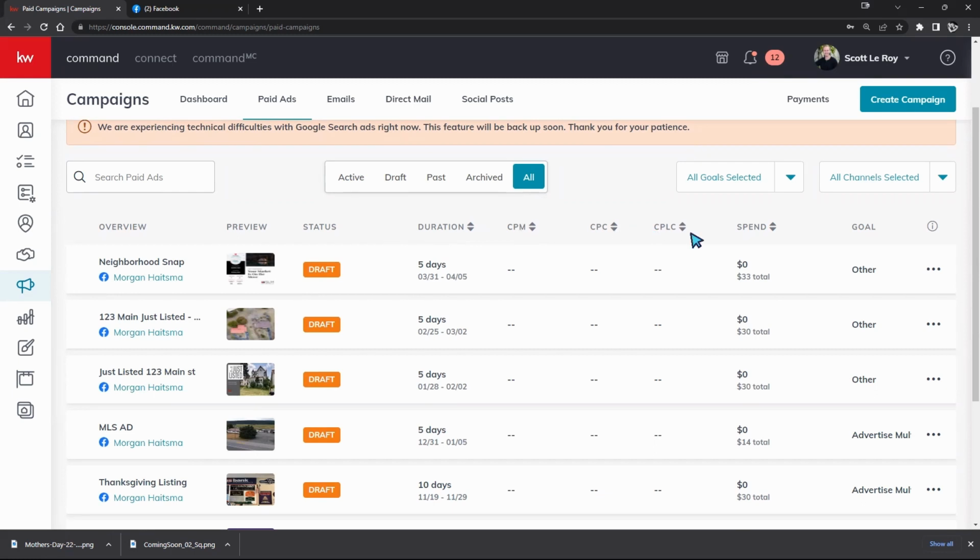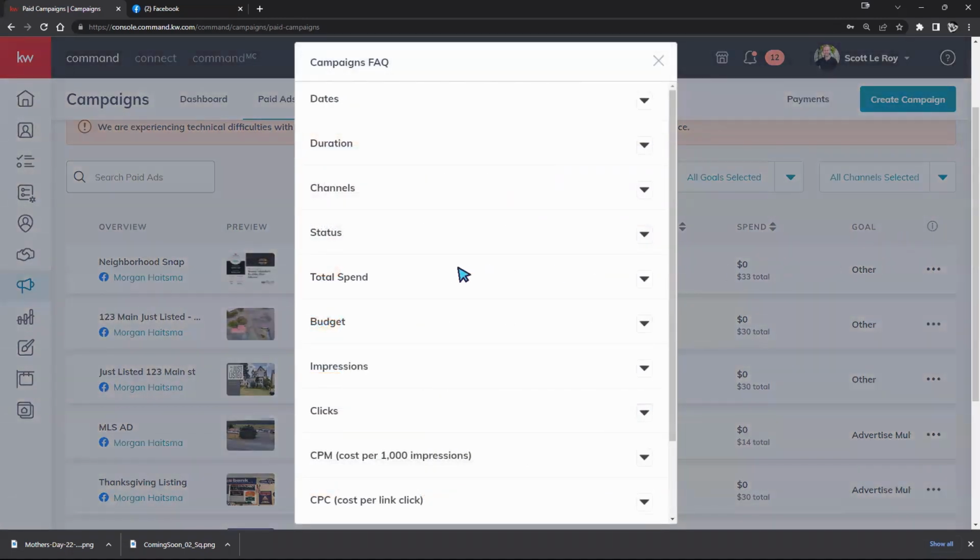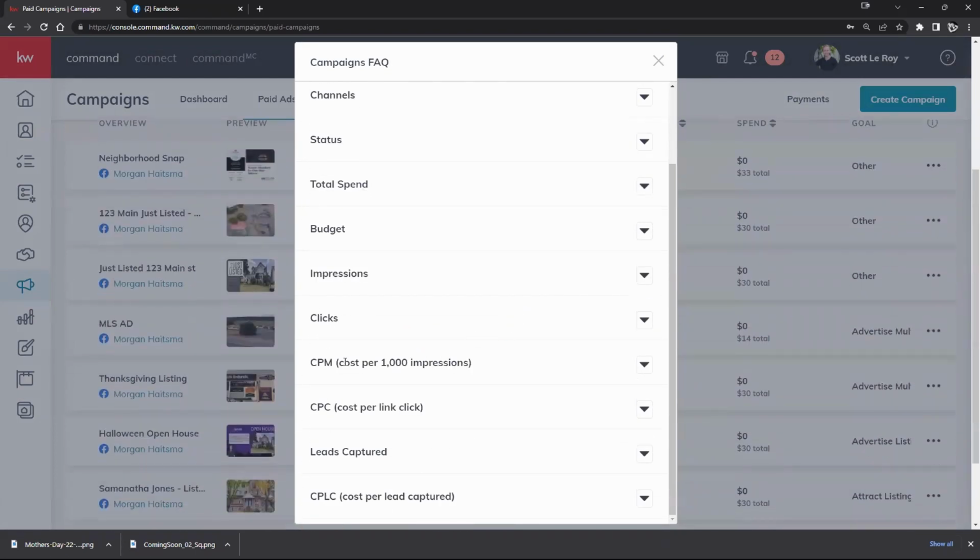If we wonder what these are, if we scroll all the way to the right-hand side and click on this information icon, this should give you definitions for this page in case you're ever lost and wondering what they're talking about. So CPM, CPC, and CPLC are the three sections that we're going to show you right here.